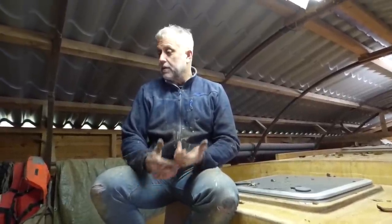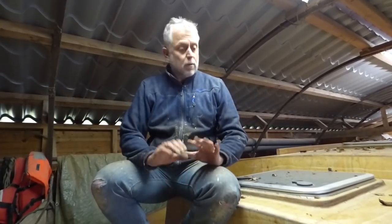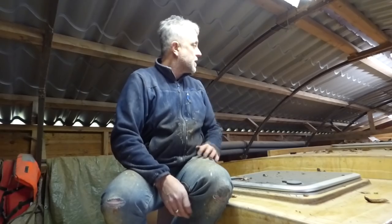Obviously this summer coming, it'll be a lot of finishing. We'll be painting, we'll be fitting hardware, the sort of hardware that I can fit and still get the boat out of the shed. Bigger hardware will be fitted once we've hauled her out. But that's where we are, the foredeck and what you can see of the main deck. Let's go and have a look at the aft deck.